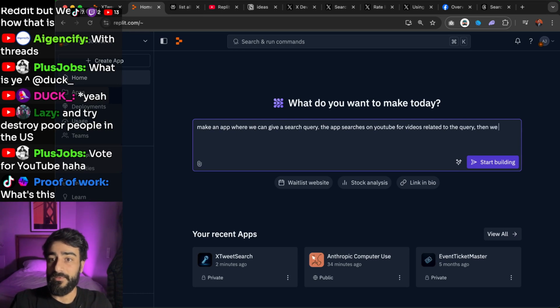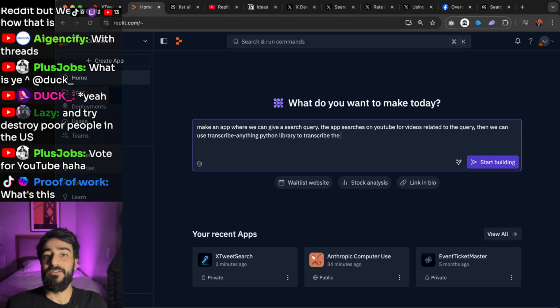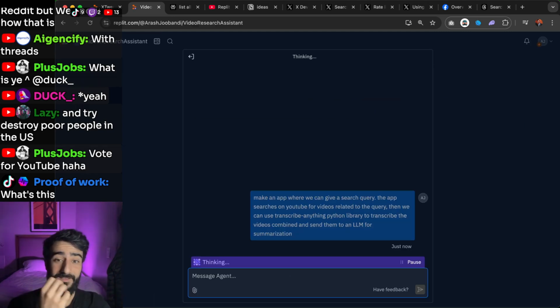Then we can use the transcribe anything Python library to transcribe the videos combined and send them to an LLM for summarization. I want to see if we can use a Python library.